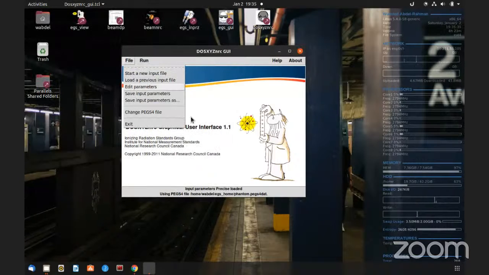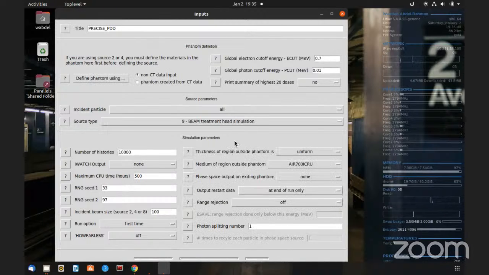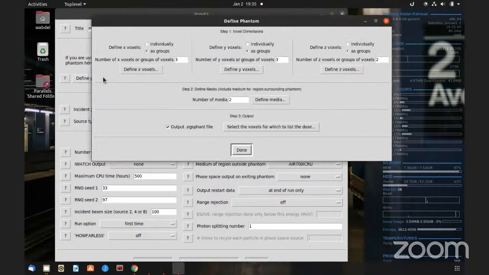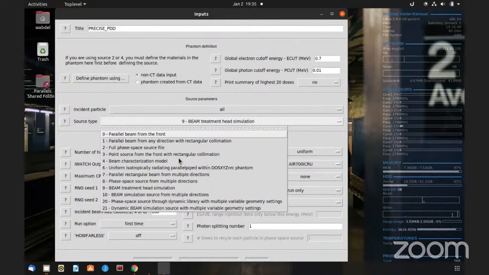Now, why is there a problem? I also received the same problem actually. I was just simulating the Clinac. It was showing the same zero deposited energy was zero. Yes, because there is a problem.